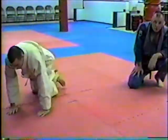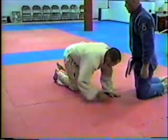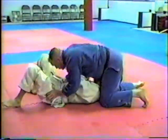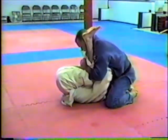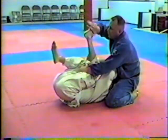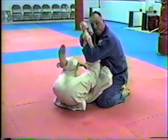From there, it can also be from a 69 position. He tries to shove my hips back and bring his feet up into my hips. Okay. I can't get pounded on, but I'm right here. Same thing. I can say, aha, and grab the foot here. Underneath, it's a figure four lock on the ankle.